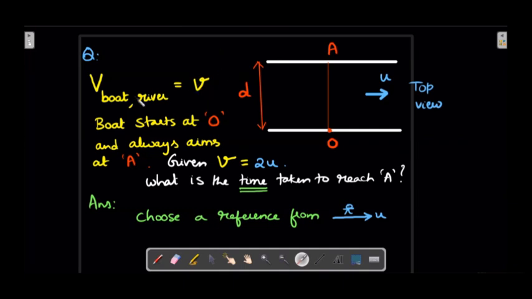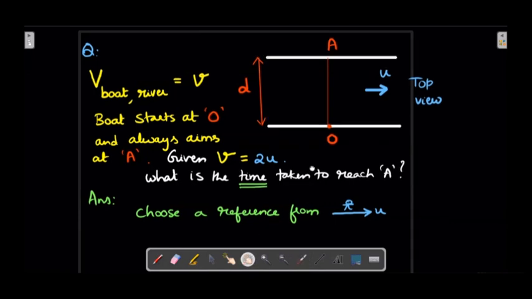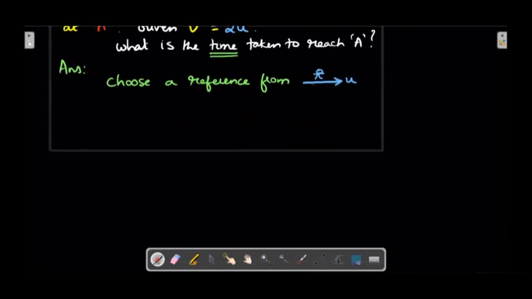Remember, a ground observer will not see the velocity of the boat as equal to v. He will see the velocity of the boat as a resultant of v and u. Whereas a person who is moving with the river will see the velocity of the boat as seen by the river, which is v. But not only that, this point A, which is at rest with respect to the ground observer, what will happen to it as seen by this person? I think he would see a rest point to be moving towards the left with speed u. So I'll draw all the observations that this person will see in this diagram.